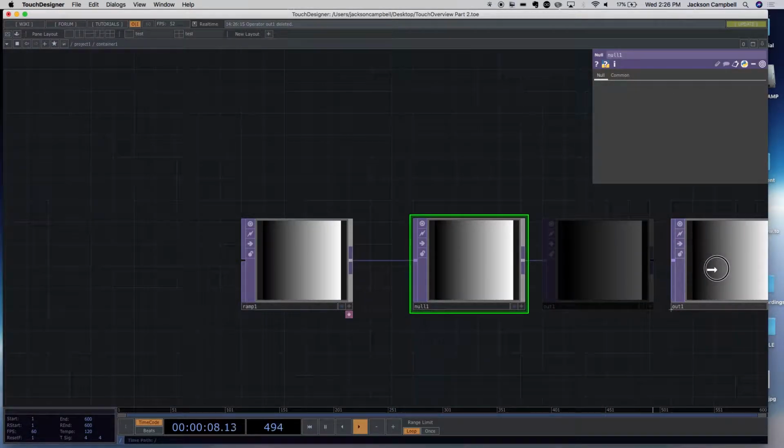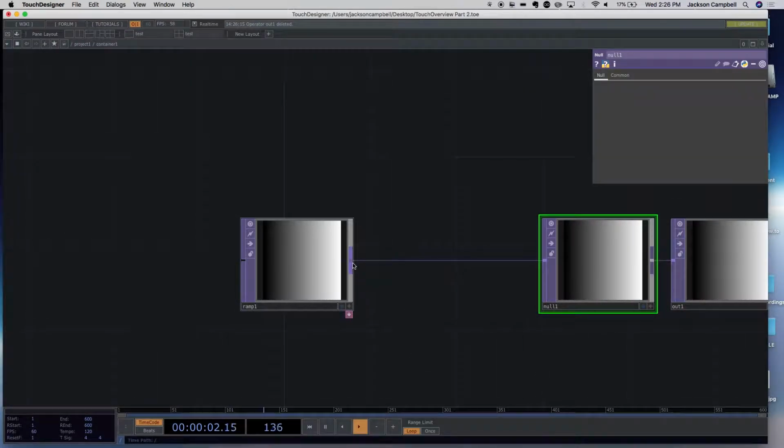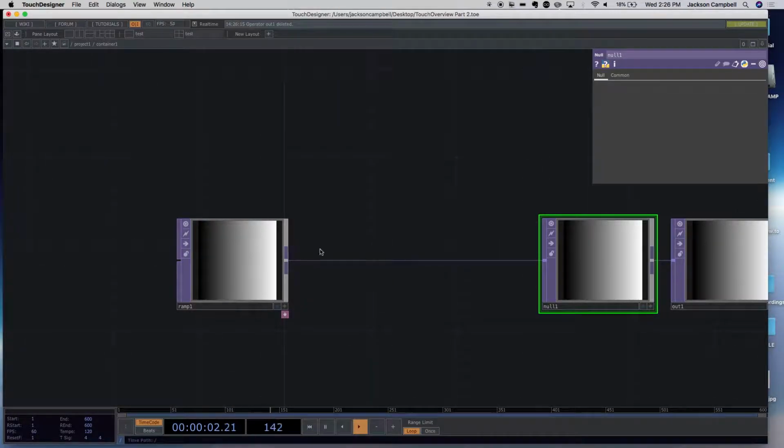What was the trick for dropping an object and having it already connected to the object? So when you add it, you right-click on either the input or the output, and it will automatically connect it to either the input or the output. And if you already have this connected to something, it will put something in between those two.